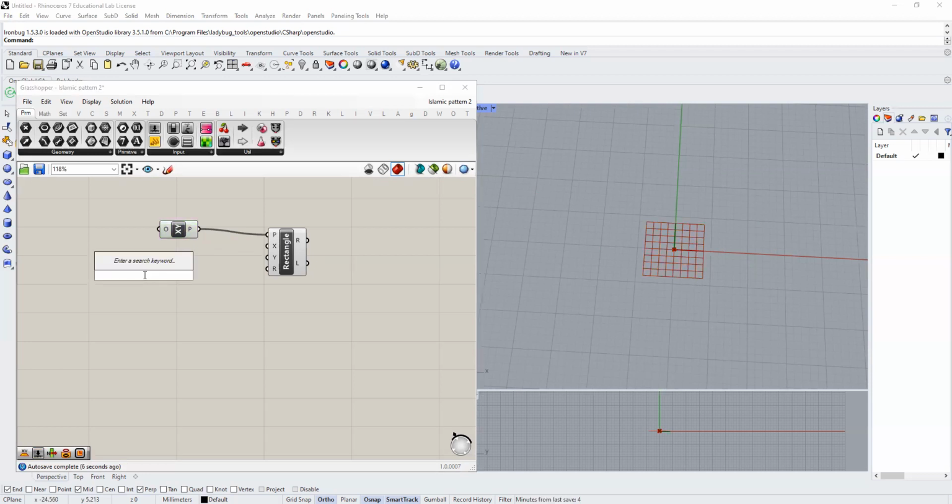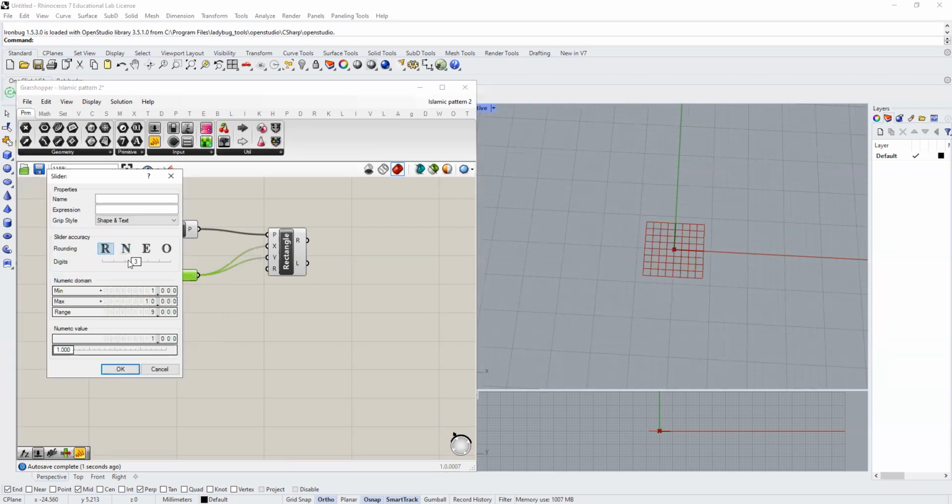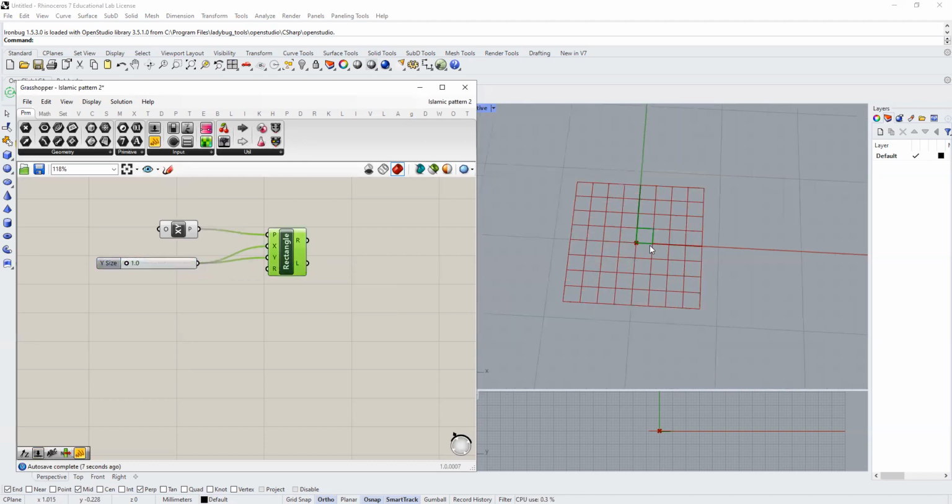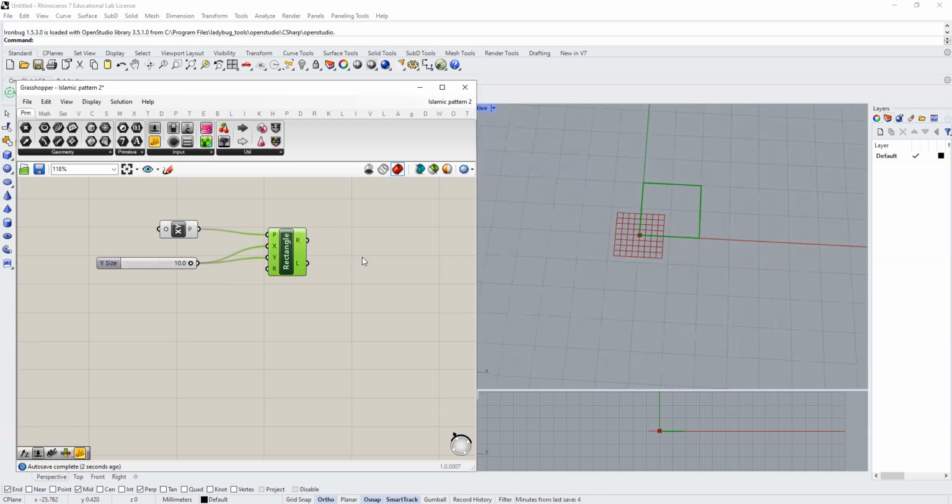Actually, since here I want to create a square, I can create just one slider and connect it to the two input parameters of X and Y lengths. I will click on that, turn it into a floating number with 1 decimal place value. And you can see this tiny little square here, which I'm going to maximize to 10.